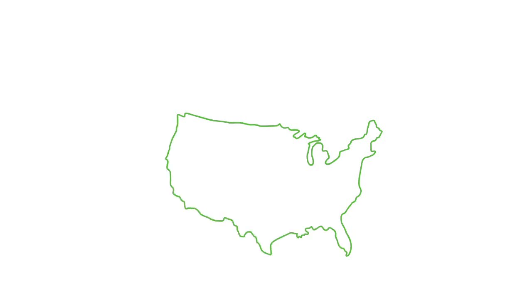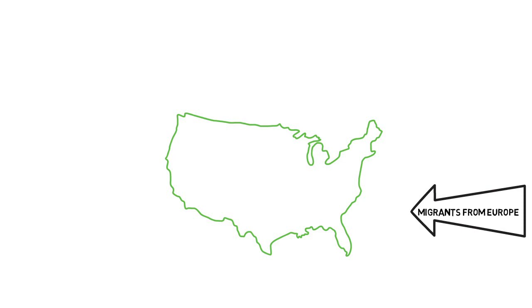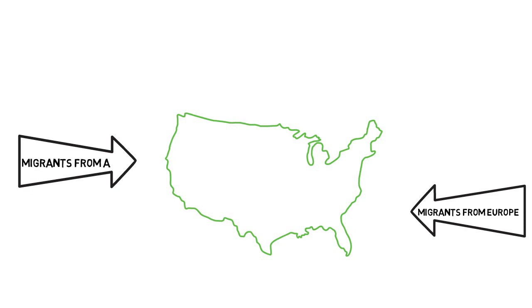Before 1875, there were essentially no federal laws restricting migration to the U.S. other than the 1808 ban on the slave trade. The basic rule of the pre-1875 period is that almost anyone who wanted to come to the U.S. could come. Just get in a boat and show up. There were no legal mechanisms to stop you.